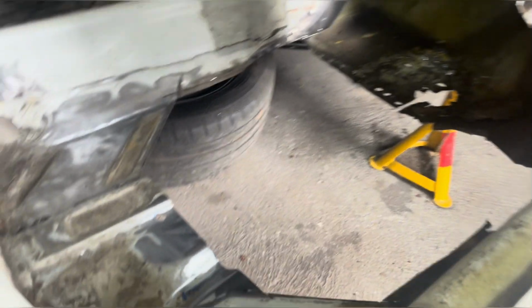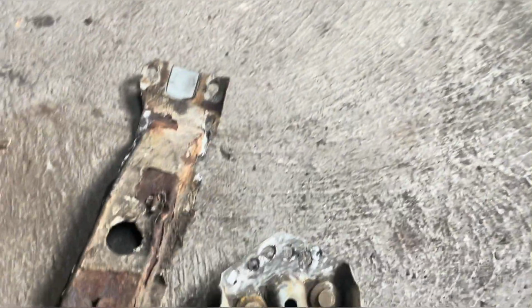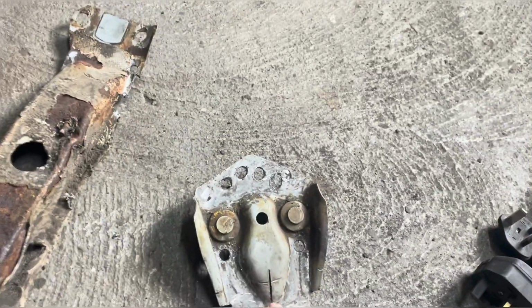As you can see, I've got my big section out, ready for my floor pan. I've had to take that rail out because underneath that mount for the wishbone, there was a big hole, as always. So we'll tidy that up. That's the mount there. That survived, luckily. I'll just weld that back up again so we can reuse that.